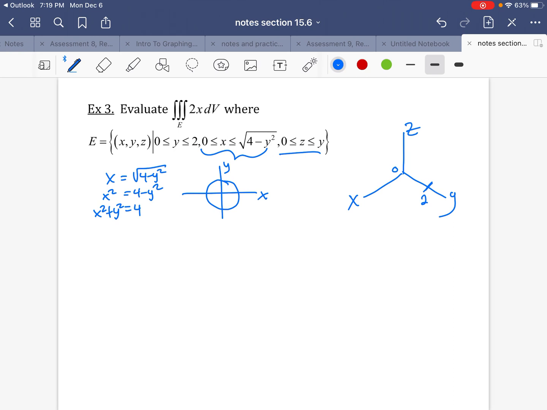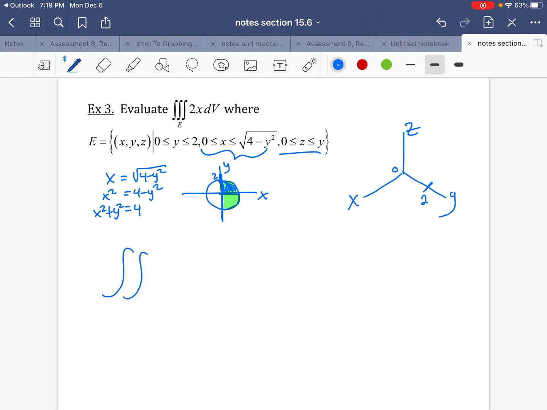And it says that x is between x equals 0 and that circle. So it's between here and this circle. So it's really this part right there. But I want to stay when y is between 0 and 2. So frankly, it is just y equals 0 to y equals 2. And so it's just this little part right there. Okay. So I have that piece, and the ceiling of it is z equals 0 and z equals y.